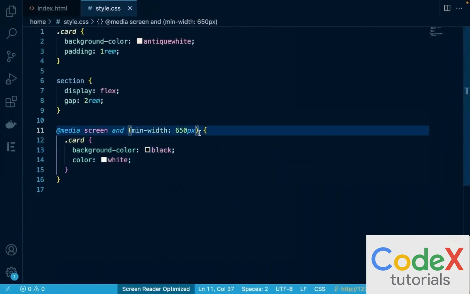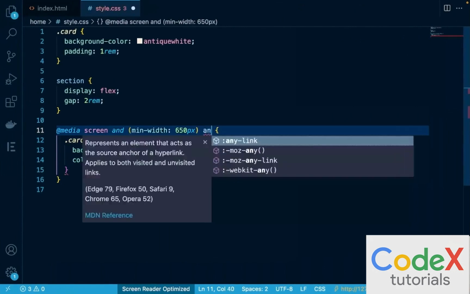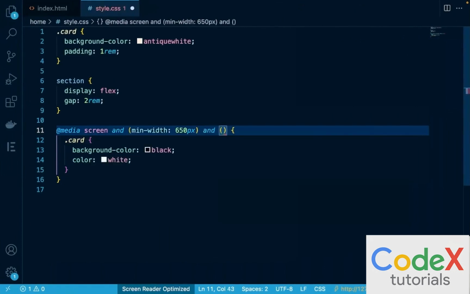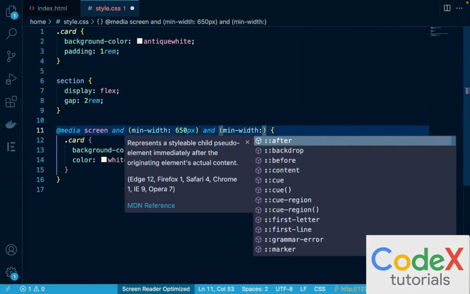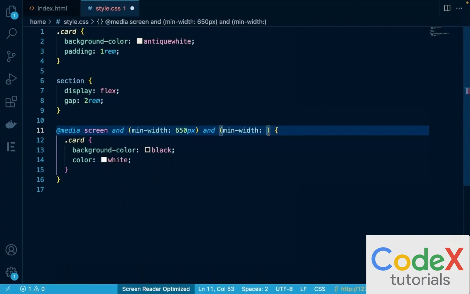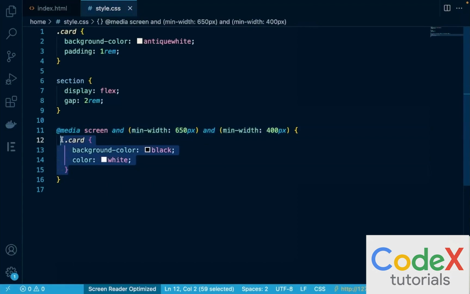Now you can also club together the max width and the min width, and to do that you simply type in and then inside a pair of brackets you can say min width, and you can give it a min width. So let's say I give a min width of 400 pixels. Now this essentially means that anytime there is a screen size between 400 to 650 pixels, I want this particular CSS style to be applied.